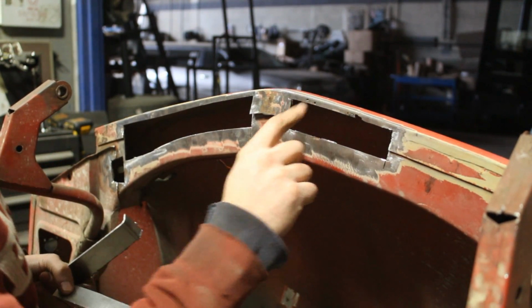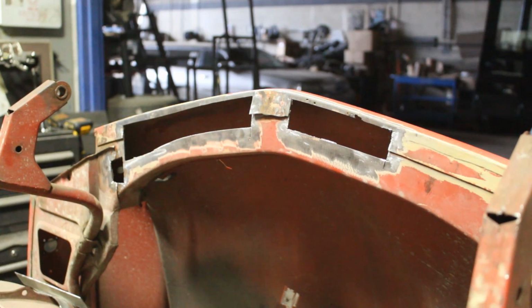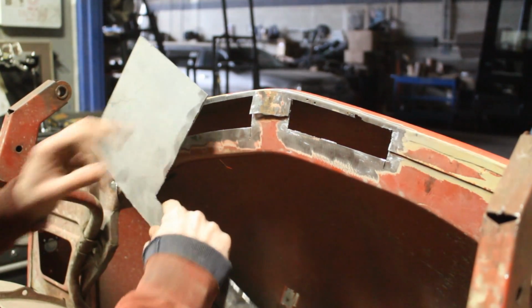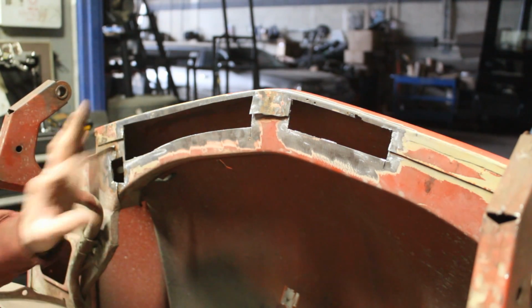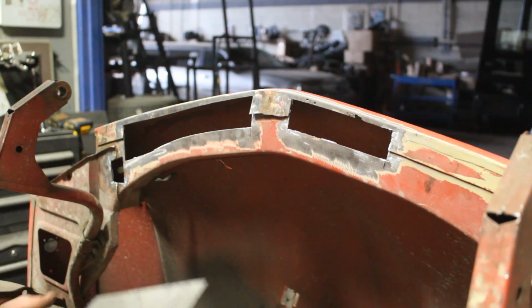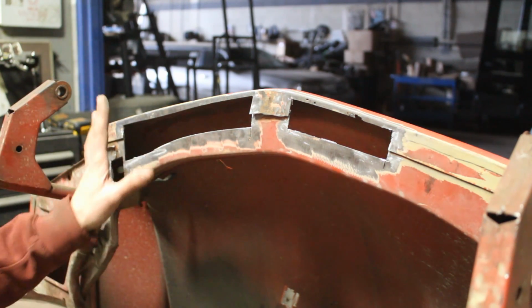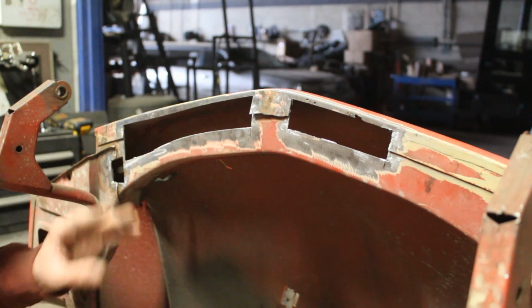Here we're gonna have to make some repairs, and then of course for the rest of here we can use like what's left from here. So the metal I've got and the metal that Chef Tash gave me is just enough for all the metal work on the car, because this is the last area that we have to repair.